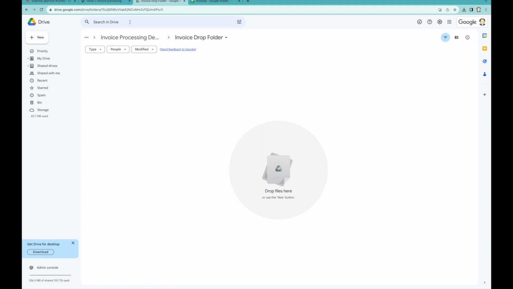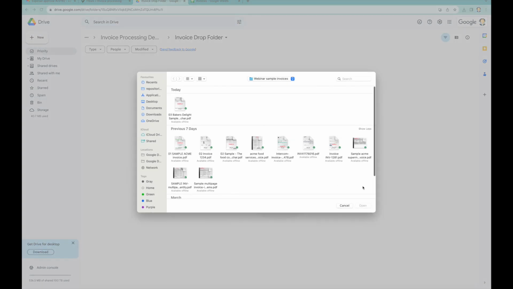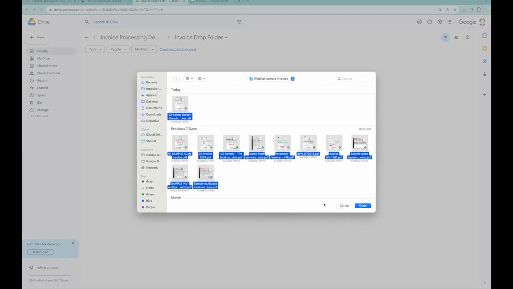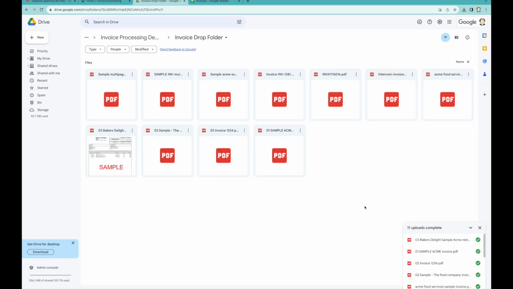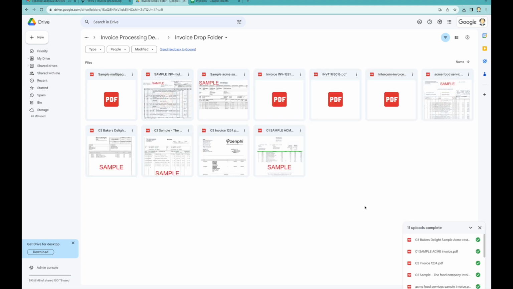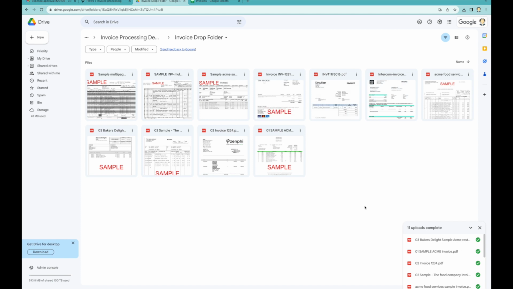So this is what I'm going to show you. I'm going to upload actually quite a few invoices together. I'm going to upload all of these together. And that's yet another thing you want to keep in mind when choosing a system. You want to choose a system which supports concurrency, as in handling processing of multiple documents at the same time, so you don't end up having a backlog of documents to be processed.